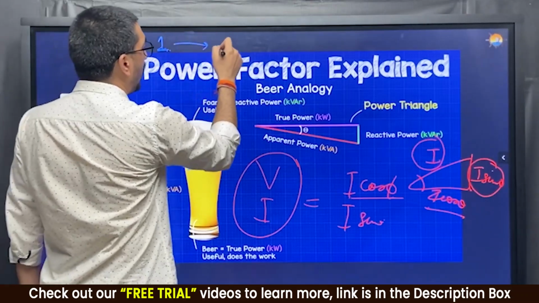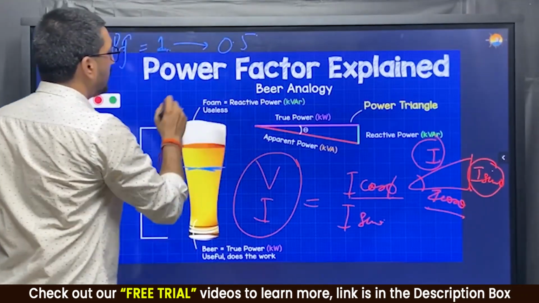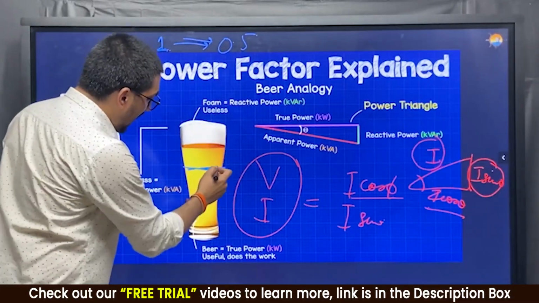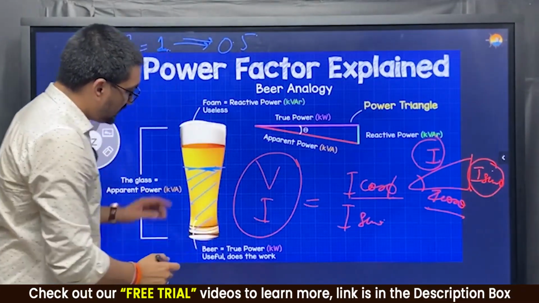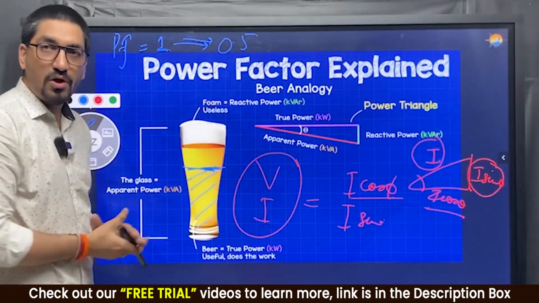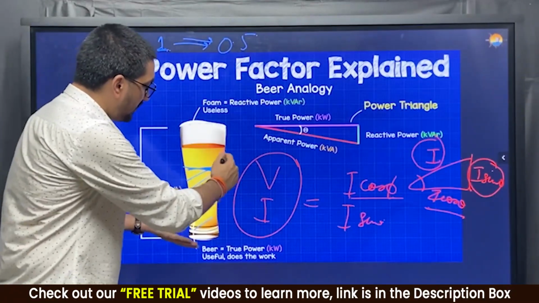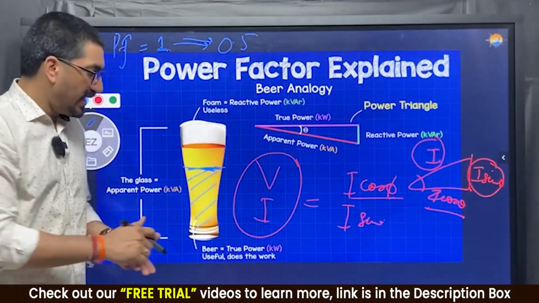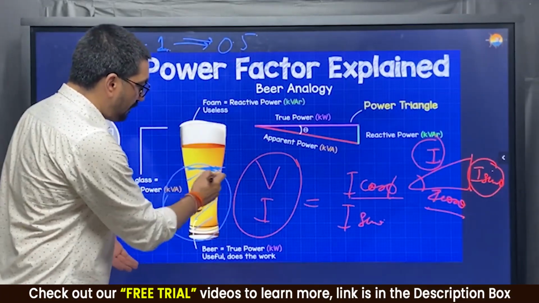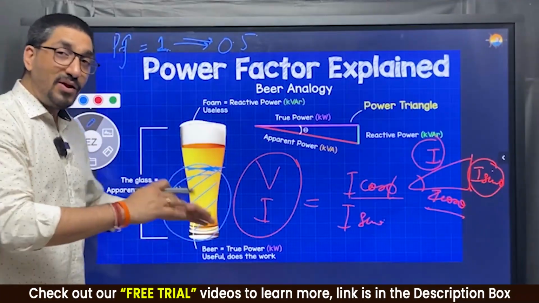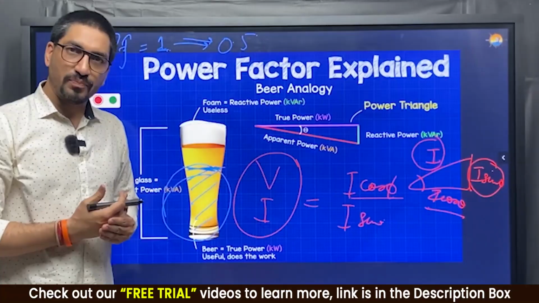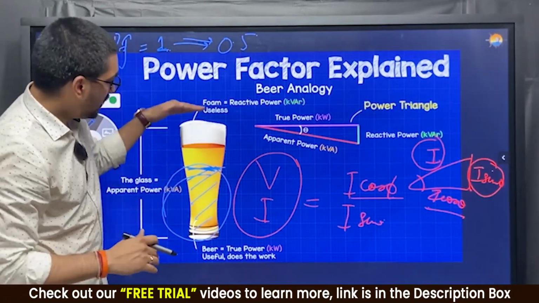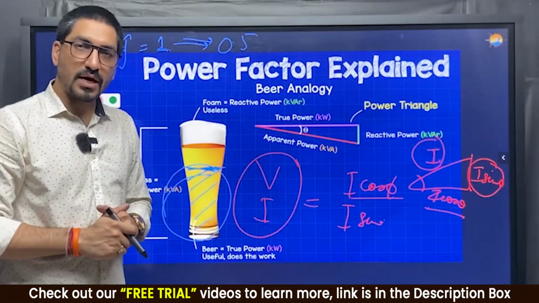But if we come to, let's say, 0.5 only, power factor becomes 0.5. That means out of full glass I am only able to consume, this is the only beer part, rest everything is froth, and this is only which is useful for the customer. Though from my pocket, while buying the beer, I'm buying this much beer only, but I will not be able to provide it to the customer. Because my glass becomes full, it will start to overflow, means the froth starts to come out.